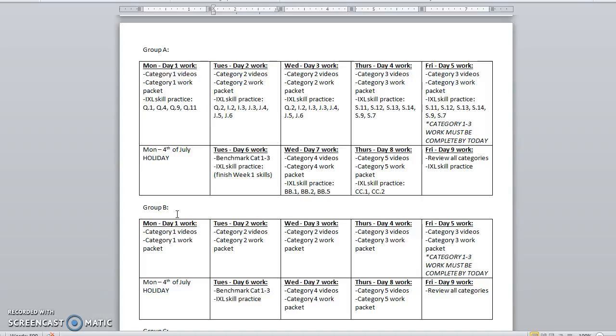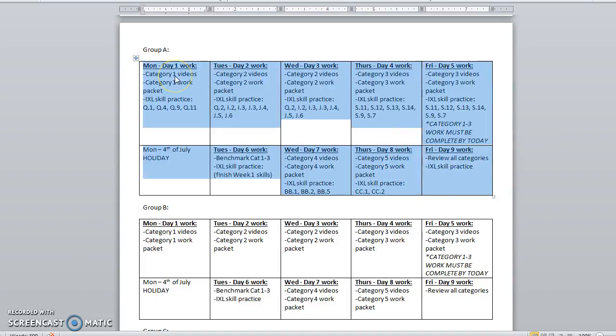You're in a group based on what other work you have to do, so if you only have to do Algebra 1 work for the summer, then you're Group A. But you might be part of a different group if you have to balance algebra and bio or algebra and English. So this is your calendar for the next 2 weeks.